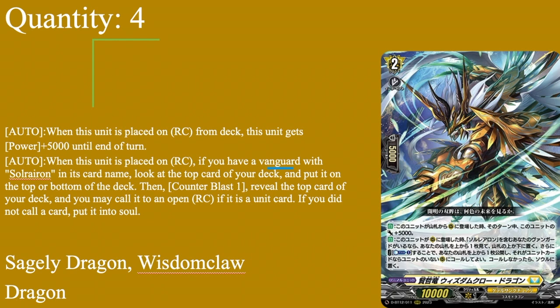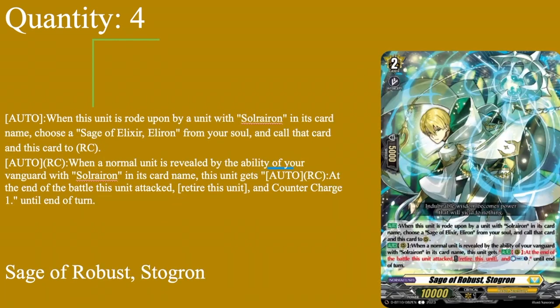But again, I haven't tried that yet because I haven't needed to, and I have always thought that it didn't call itself because in my mind that made logical sense. But nope, it can call itself, and it can proc off the ability again, as long as you have CB. And again, that is a free deck stack one way or another. So 4 of Sagely Dragon, Wisdom Claw Dragon. Just a very solid grade 2, does his job well, and allows the deck to get more multi-attacks and possibly come back from board nukes.